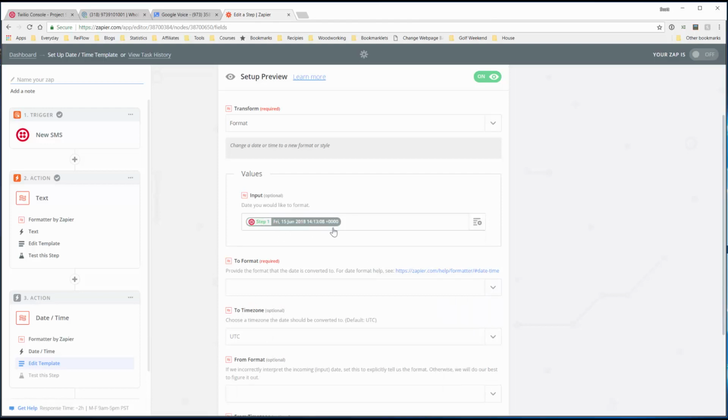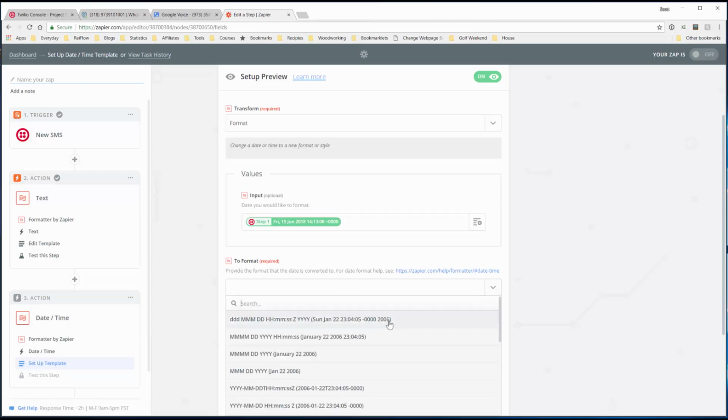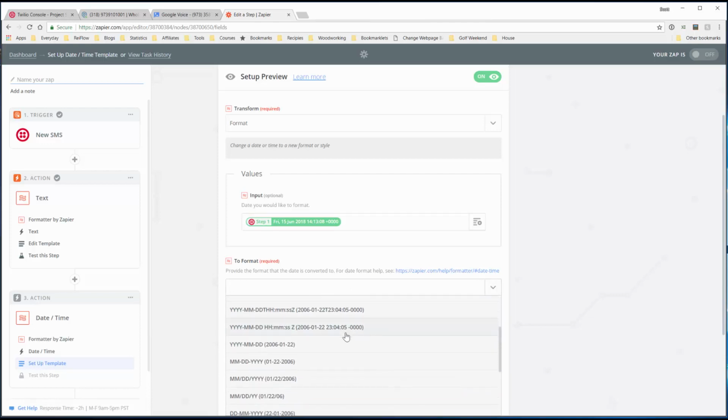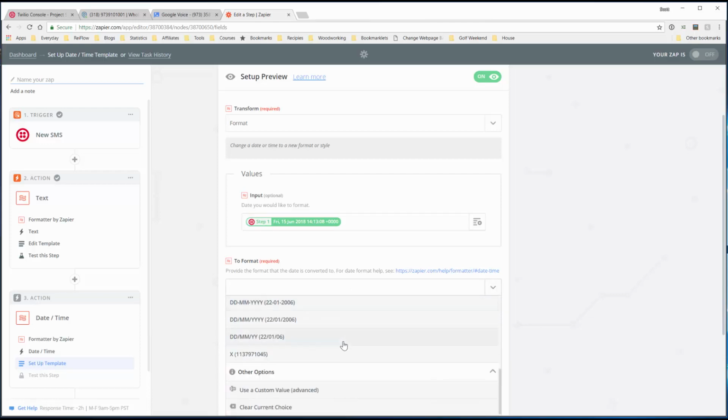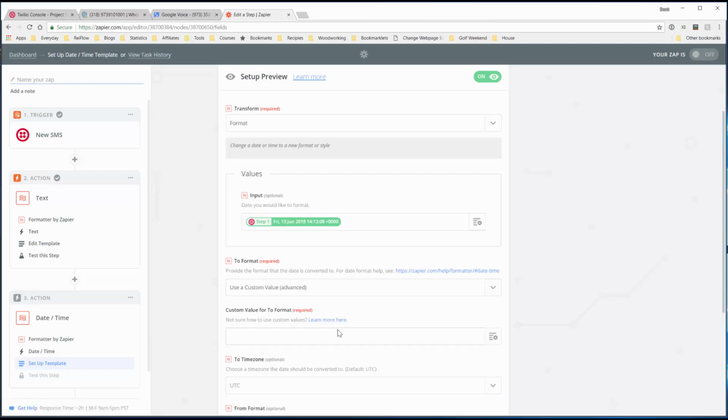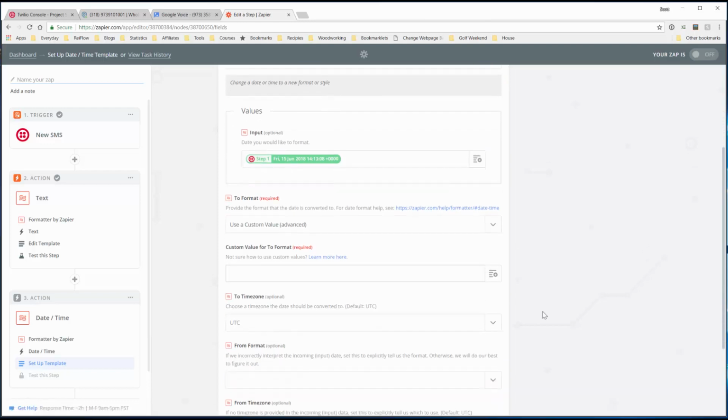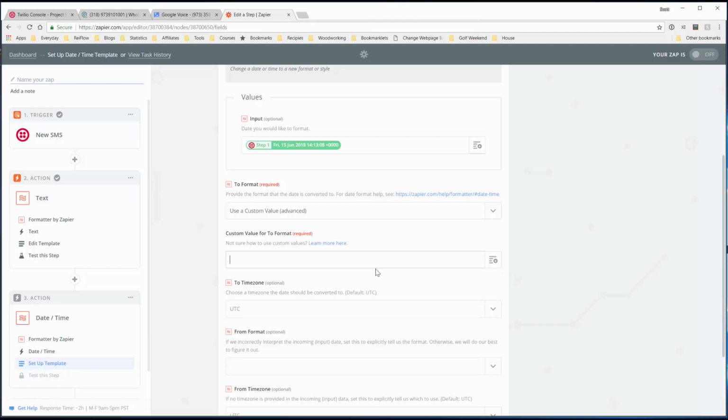Now this gives you the long date sent. We want to format it to custom because they don't have the proper format that I want. So we'll scroll down and say use custom value, which is advanced. So it'll give us an open field to create the customization. So what we are looking for is a month dash day dash year. So 2-digit month, 2-digit day, 4-digit year.